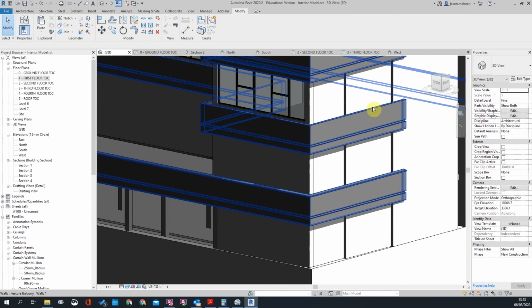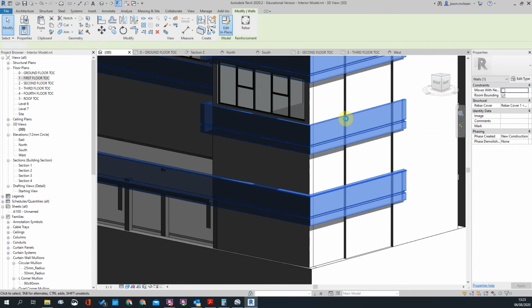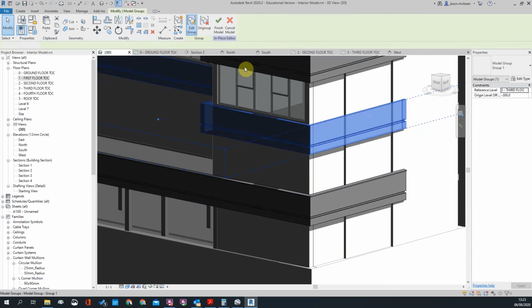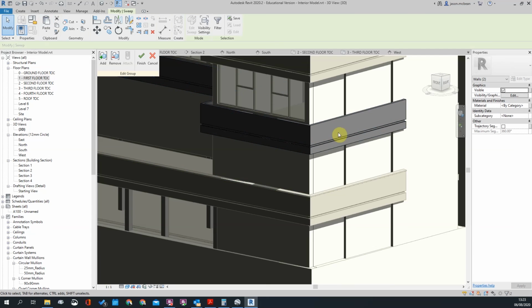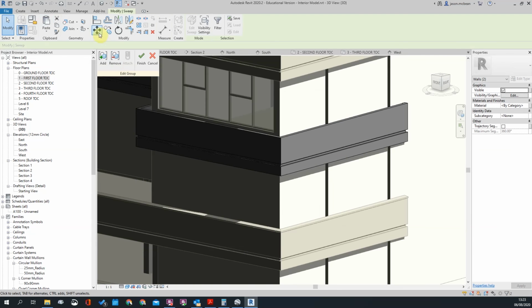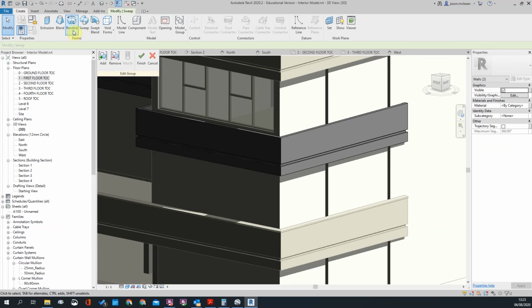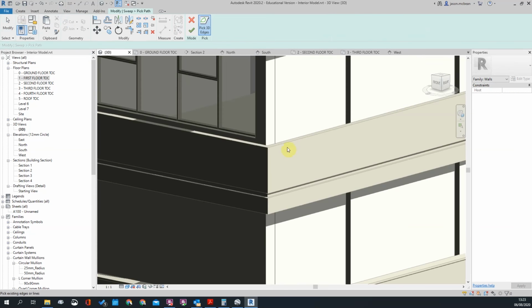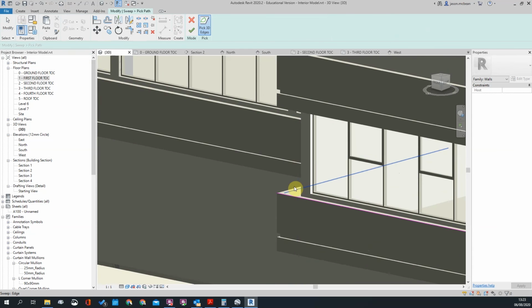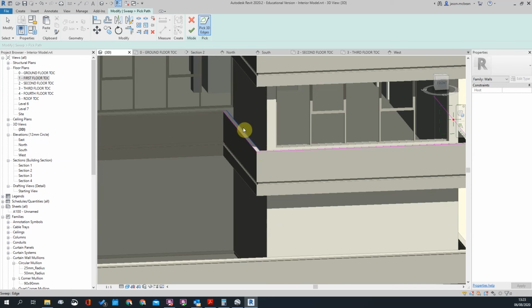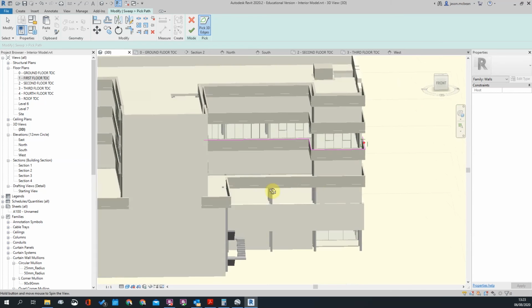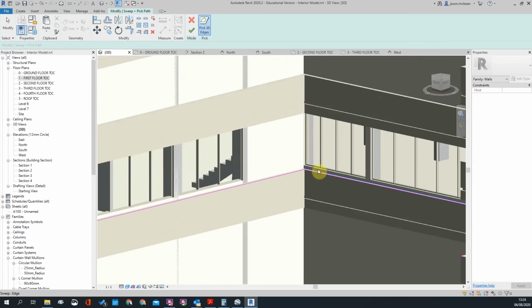So here I can just go and say I want to edit that. Okay, so here I'm going to go and say edit. I'm going to go to create, sweep, pick path, that. And you just got to do this once and it'll work fine.